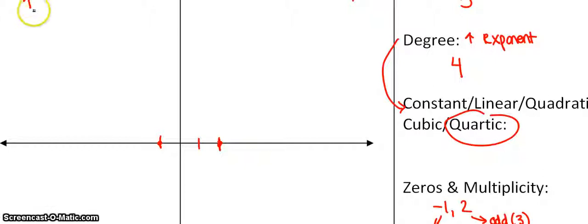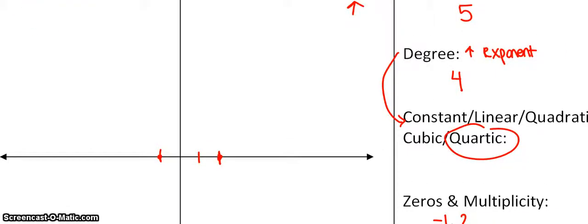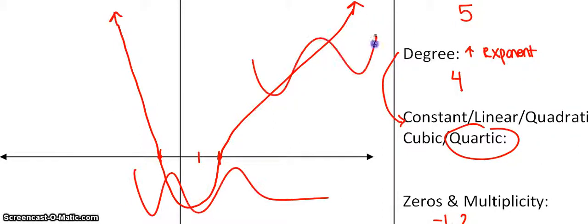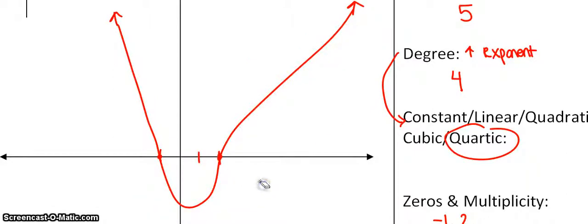So if I want it to cross through, it's got to start up. I don't know exactly where, but again, I'm just trying to sketch a function. So maybe it starts over here. It's going to cross through. Then it's got to cross through again and go up. Now, I'm just sketching it based on zeros, multiplicity, and end behavior. I don't know what's happening all up in here. I don't know how wide it is. I'm just getting a sketch. That's enough for now.